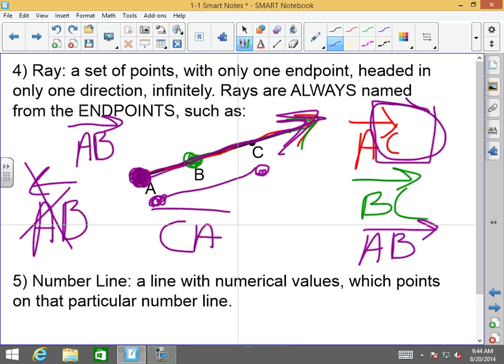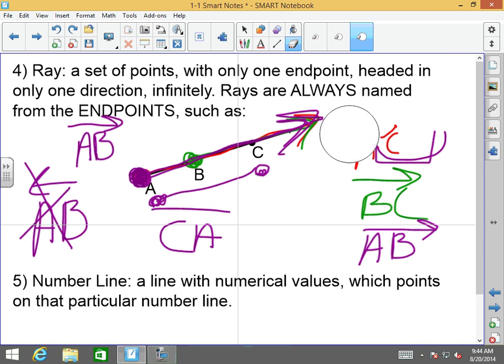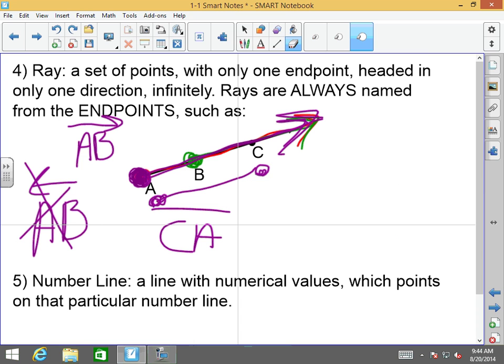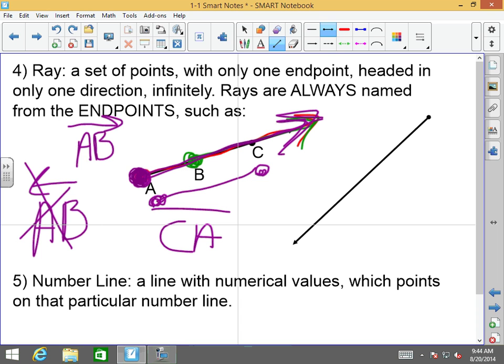Sir. Okay, great question. Okay, let me do this then. Fantastic, and I thank you for that. This is a sharp class. We're going to have a very good year. What my boy just finished asking was, what if I have it like this, Mr. Morrow? And I have, this is A, and this is B.